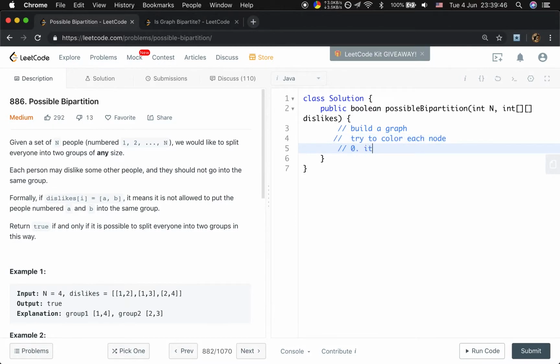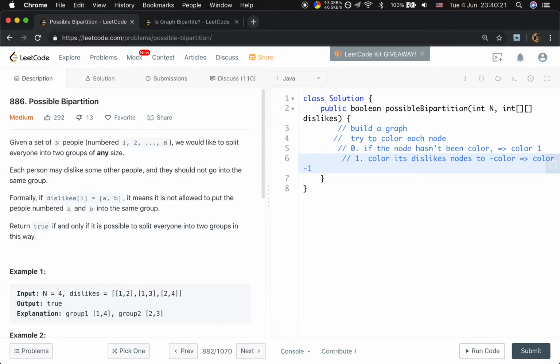So if the node hasn't been colored, we color that to 1. And then we will try to color its dislikes nodes to the negative color, which is -1.